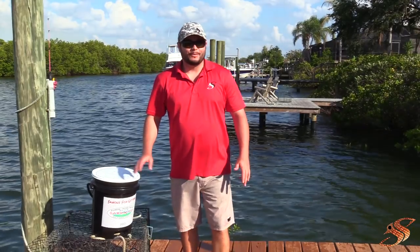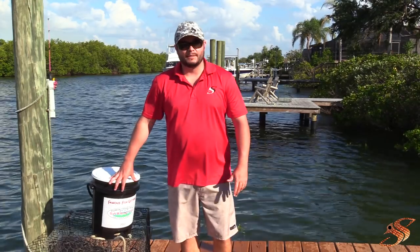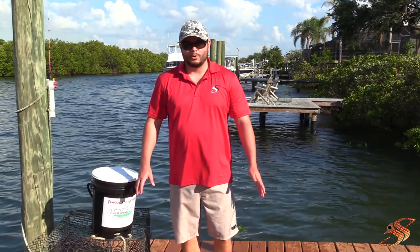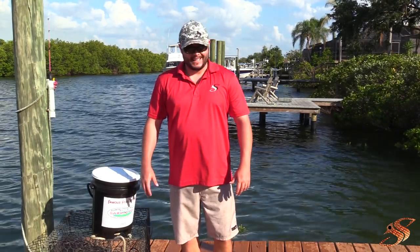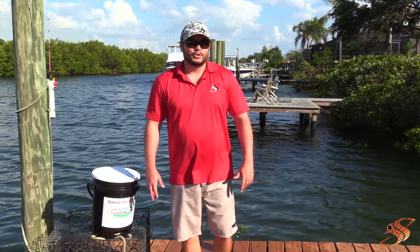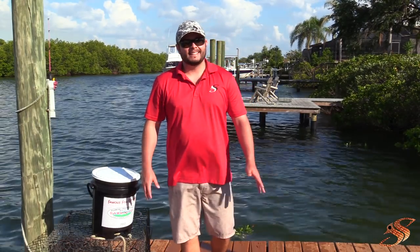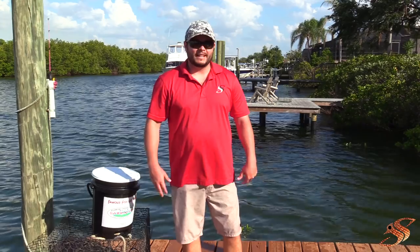Overall first impression — fantastic net, quality very similar to the Tim Wade. Lifetime warranty for the most part, and as you can see it opens very nicely. I don't know what that horn truly contributes to that pancake or not, but it opened with ease and just seemed like it had a very nice feel to it.